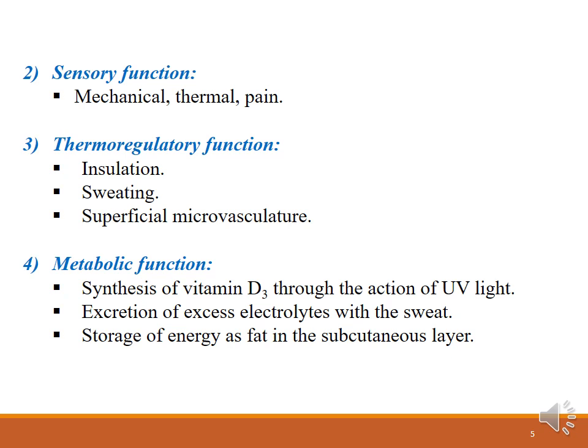Metabolic functions. Several metabolic functions occur in the skin. One of the most important is the synthesis of vitamin D3 through the action of ultraviolet light. So we need ultraviolet light to synthesize vitamin D3. Also, excretion of excess electrolytes with the sweat. And finally, storage of energy as fat, and this happens in the subcutaneous layer. As we have said, it is formed of fatty tissue.